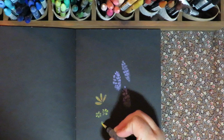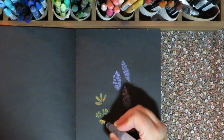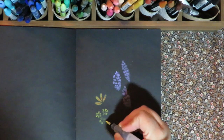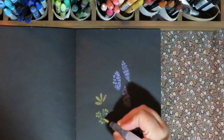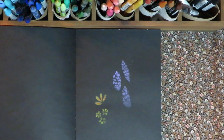I'm trying out to see what colors look good on black, which ones look better when you layer them, what do they look like when you blend them. So just playing around with a little bit of loose play with some floral images just kind of gives me a chance to play around and see what these Neo colors are going to do on black.